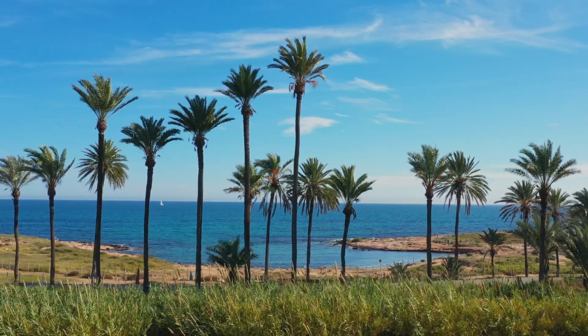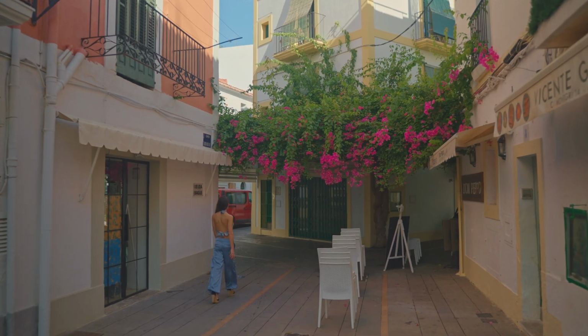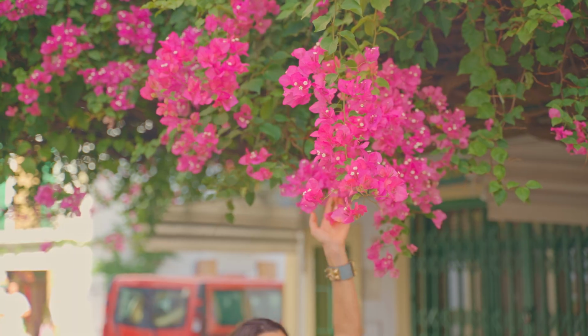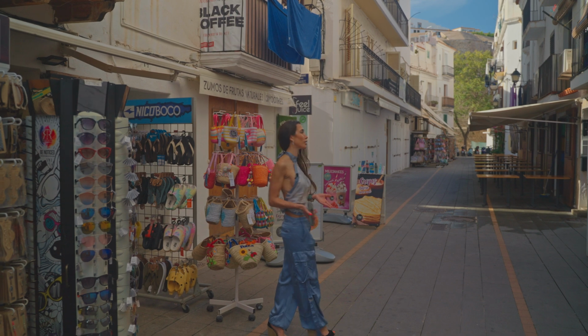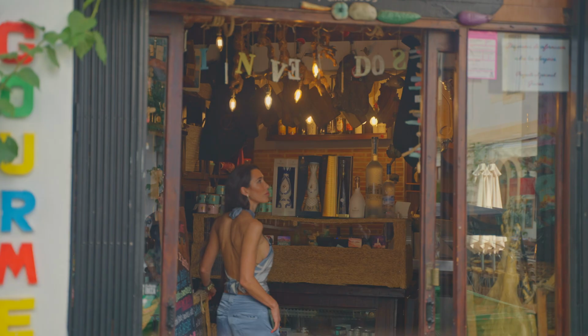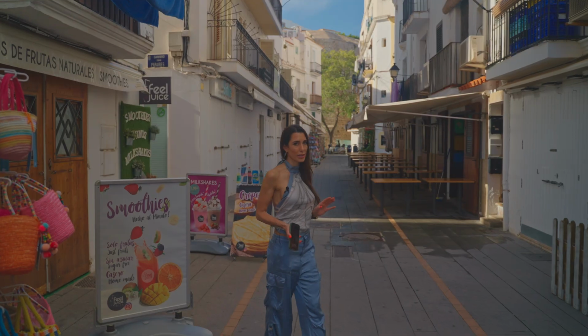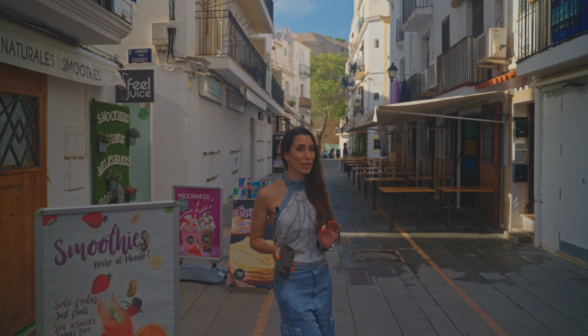So here you can find a mix of touristy shops, but that is also the charm of it because it's what people love. They come to buy things that are quite affordable, but you also have the locals there having a coffee. Here you don't find the most expensive restaurants, which is lovely. You can have the best restaurants, in my opinion. You've got Local, for example, which is a really nice little restaurant that is only for locals, and you can find the best type of Spanish tapas food.